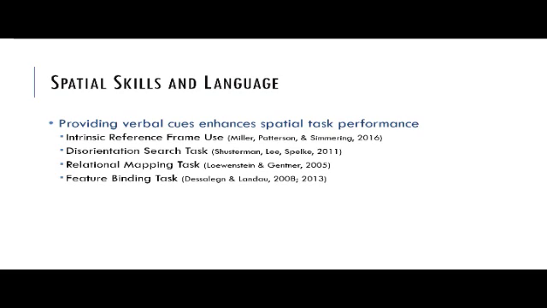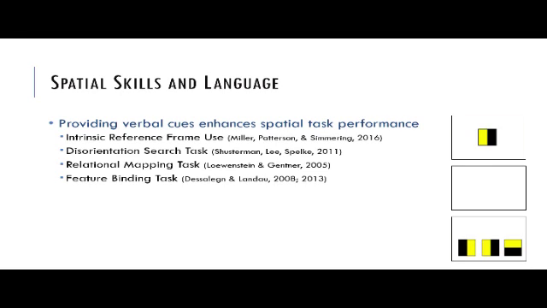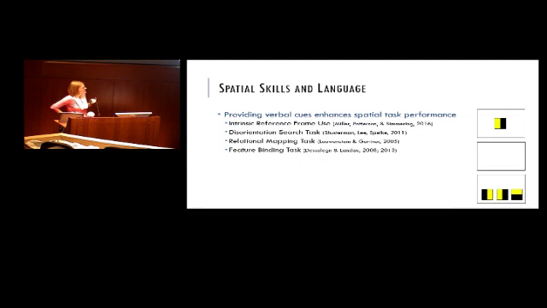So the last kind of task I'm going to talk about is called the feature binding task. And this is looking at the relations between features on a single object. So in this task, the children are shown the object at the top, then there's a brief delay for 1 second, and then they're asked to find the one at the bottom that matches the one that they originally saw. And this, again, when we look at 4-year-olds, is a bit of a challenging task. So they often pick the mirror reversal at the bottom rather than remembering exactly how those colors were oriented.